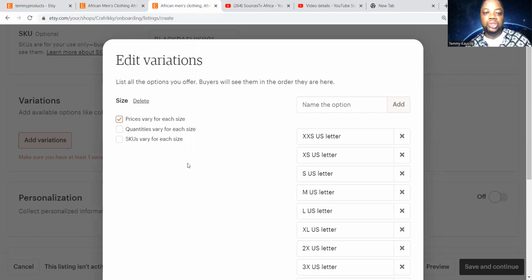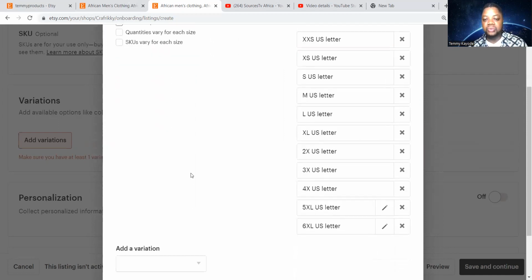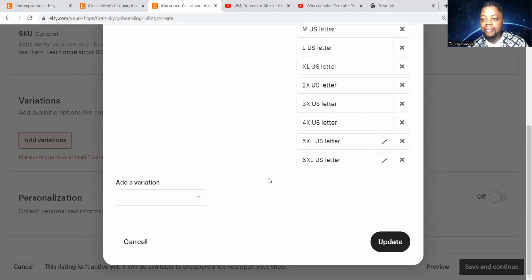If you want to do it based on quantity varying for each size, you can also click over here. The first is the one I explained to you, but the third one is not something that we use all the time. But for the sake of this video, I'm going to do prices vary for each size. We're going to finish it on the next page.